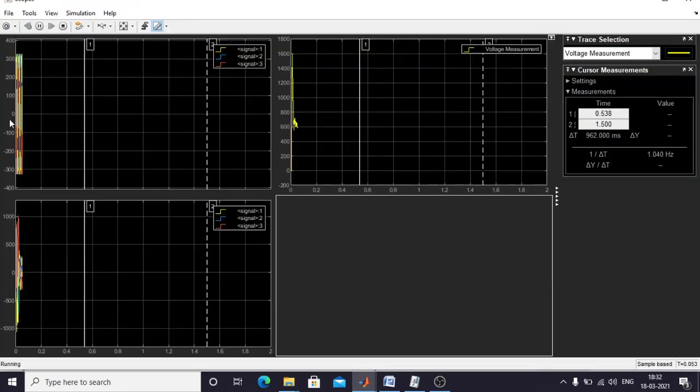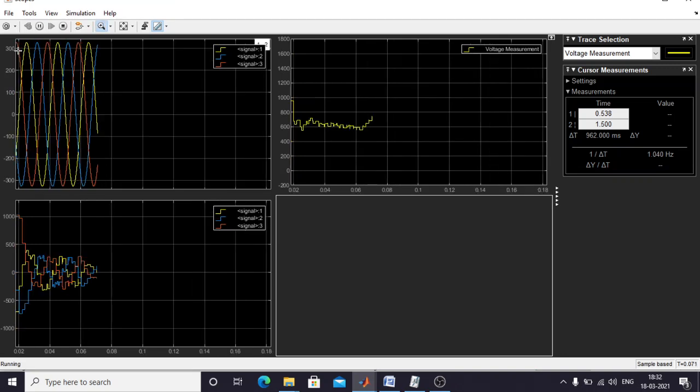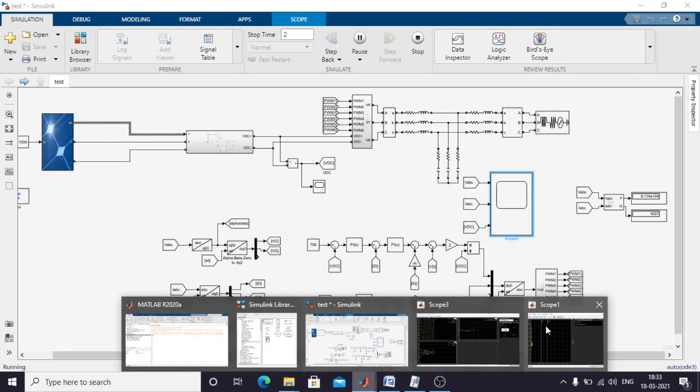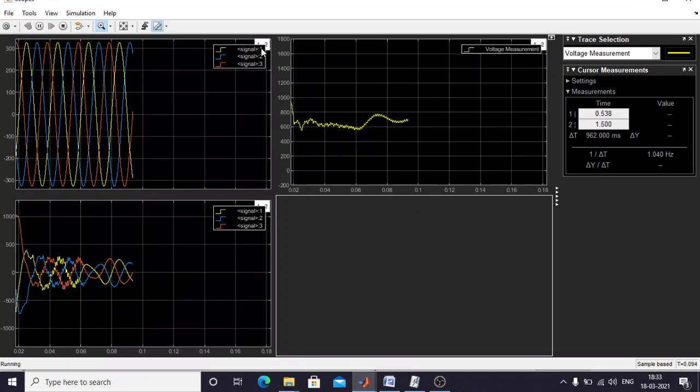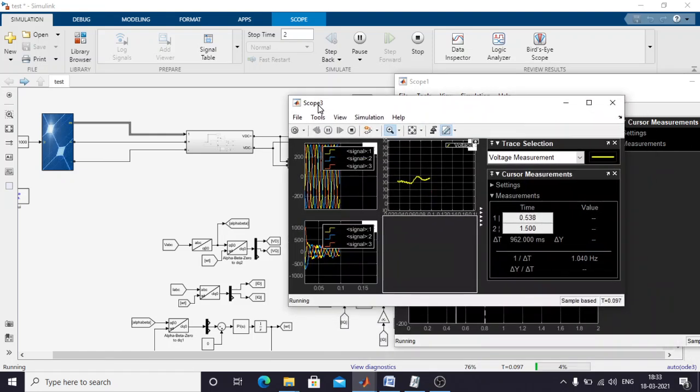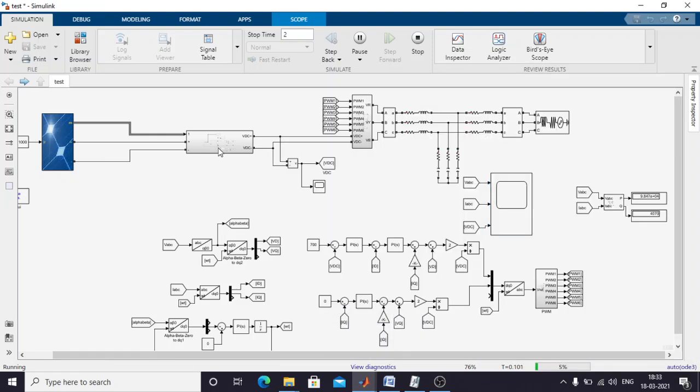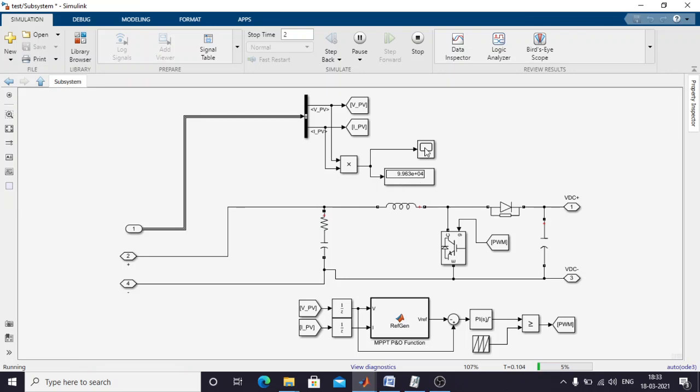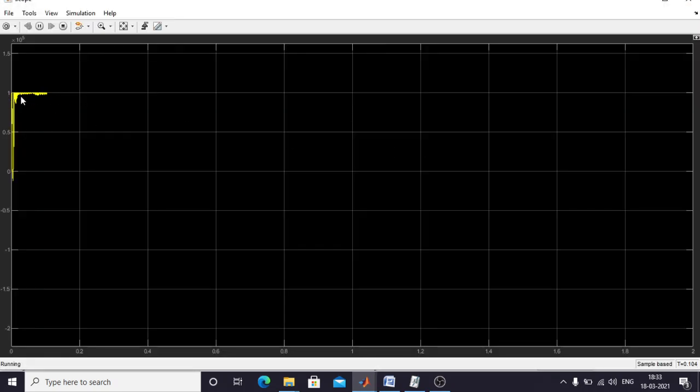So this is VABC and IABC. Then this is the power of the PV panel, around 100 kilowatts.